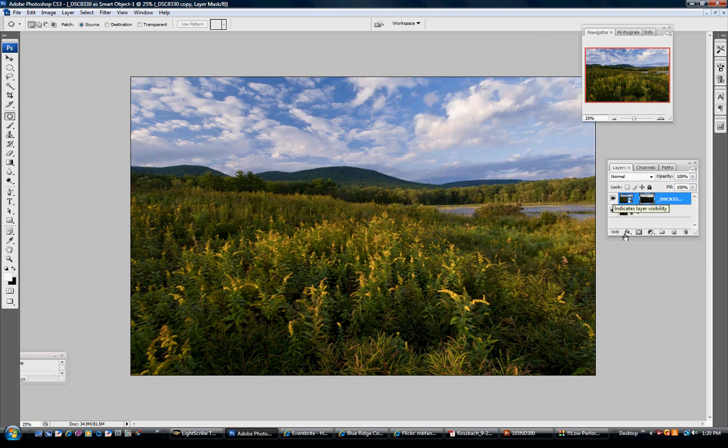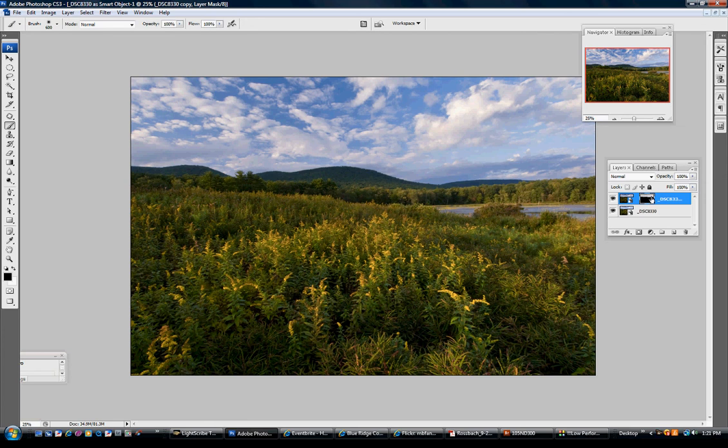And as you can see now, it has pretty much done a great job of putting the sky in with that meadow. Now I want to take out some of the effects that blend had on the meadow down here. So I'm just going to grab my paintbrush and get in here and start painting that mask fully black, so it doesn't show any of the adjustments from the second layer. Okay. And there we go.